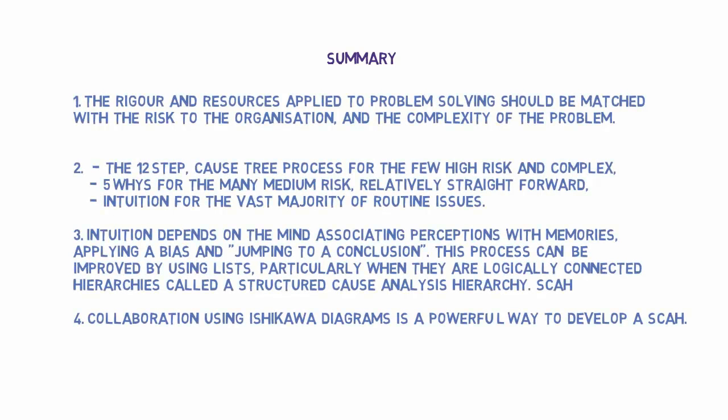Finally, in summary, the rigour and resources applied to problem solving should be matched with the risk to the organisation and the complexity of the problem. The 12-step cause tree process for the few high risk and complex issues. 5 whys for the many medium risk, relatively straightforward problems. Intuition for the vast majority of routine issues. Intuition depends on the mind associating perceptions with memories, applying a bias and jumping to a conclusion. This process can be improved by using lists. Collaboration using Ishikawa diagrams is a powerful way to develop a SCAR.